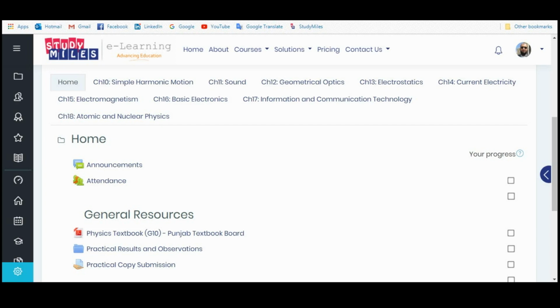You have complete control over the way you set up your course. I've gone for a rather simplistic view. You could have an icon-based or button-based front, if you like. You have a number of general resources, any links that you want your students to be able to use. You can put them on a home page. I've personally arranged all of my content into chapters like this. So let's have a look at some of those, right?